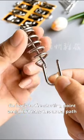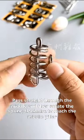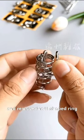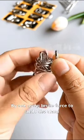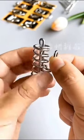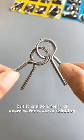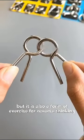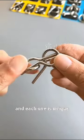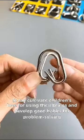Go back to the starting point and don't take the usual path. Pass straight through the middle and then rotate the spring clockwise to reach the middle pillar. Cross over, rotate counterclockwise, and remove the U-shaped ring. By not using brute force to undo the clasp, not only can children's intelligence be developed, but it is also a form of exercise for reverse thinking. There are 24 different solutions, and each one is unique. It can cultivate children's love for using their brains and develop good habits for problem solving.